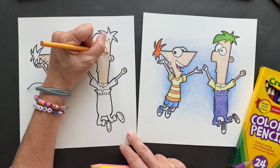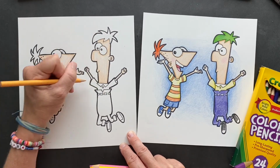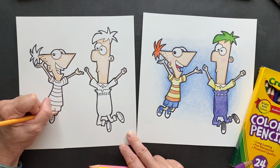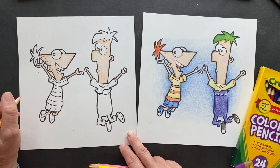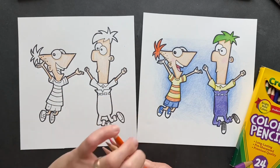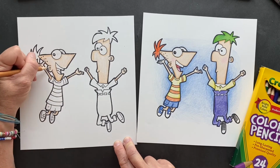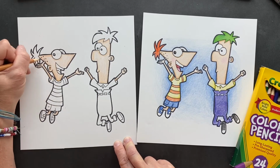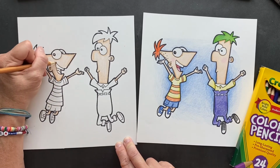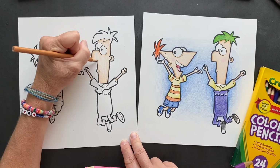go around his eyes. Maybe a little darker by his sleeve here. And of course, like under where it's shadowed, under here. Okay, and if you want, you can get the tan out and then just put a little bit around the edge here. His ear. Maybe a little around his mouth. Okay, do the same thing here. It's gonna go around the Sharpie area.